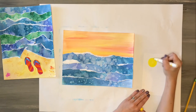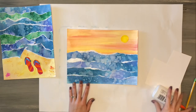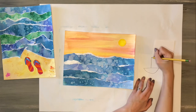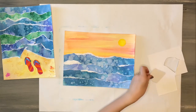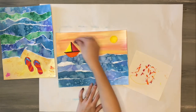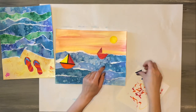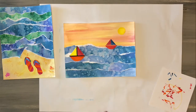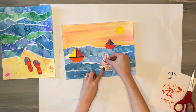For my other landscape I added in a sun — I colored in a yellow circle with marker, shaded it with orange crayon, and glued it into my sky. I also drew a sailboat using pencil on a scrap piece of paper, colored it in with marker, and added it to the landscape. You could also create a sailboat by cutting each piece out separately like puzzle pieces, or cut sailboats from colorful boxes or items you have around the house.